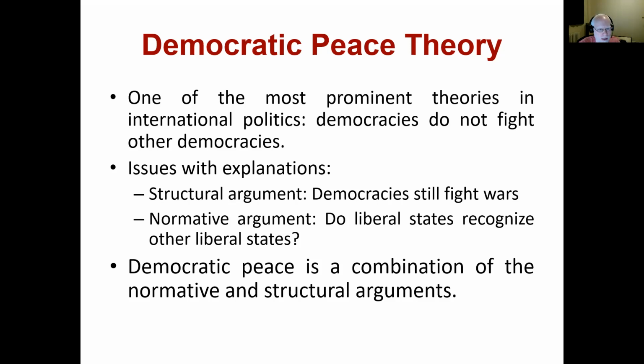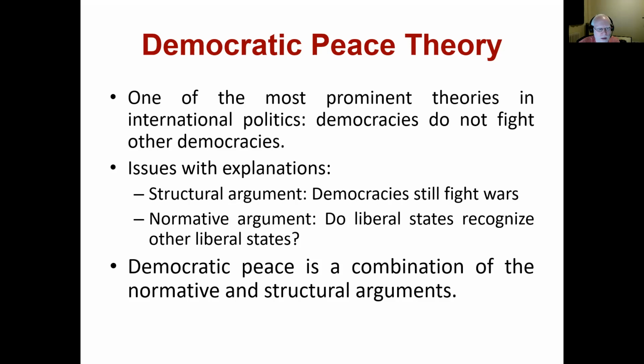It's one of the most prominent theories in international politics, even though realism, we'd say, is probably the most dominant theory in IR, or family of theories or paradigm. We sometimes use the term to refer to families of theories. Probably the single most prominent theory itself would be democratic peace theory, which is a liberal theory, and it's based on the notion that democracies do not fight other democracies.